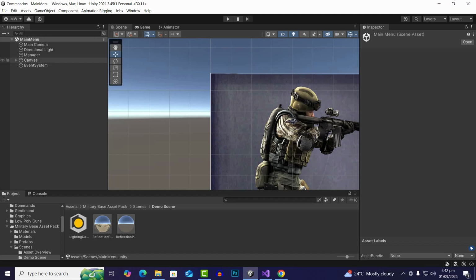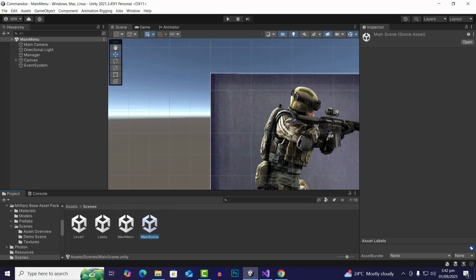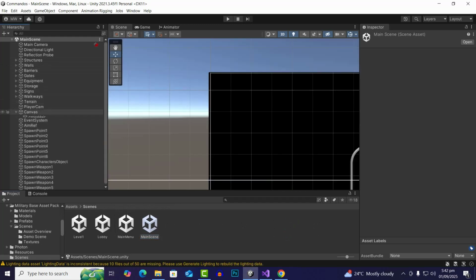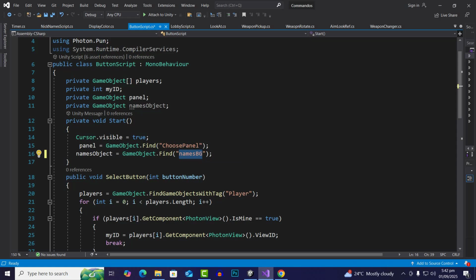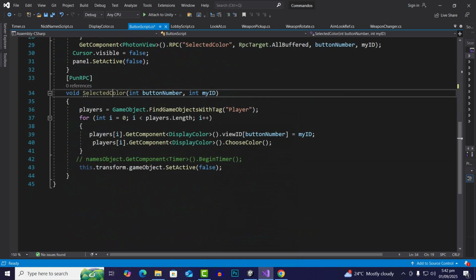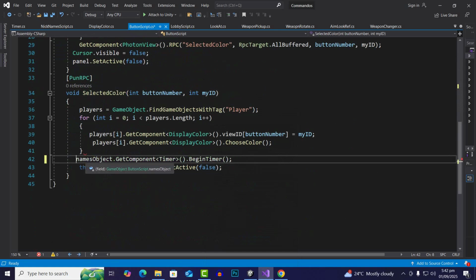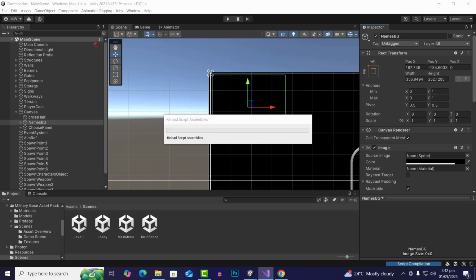If we go to the scenes, main scene, the canvas, names BG, the spelling should be this, and now we'll paste that. And also in the selected color function we will enable this function, names object dot get component timer begin timer. So this is important, that's why the timer was not working. So now I think it should work.